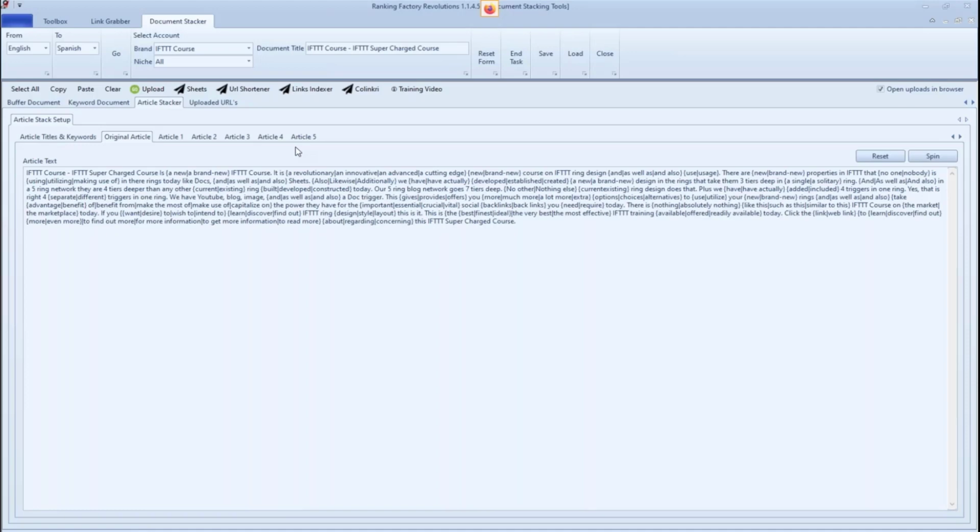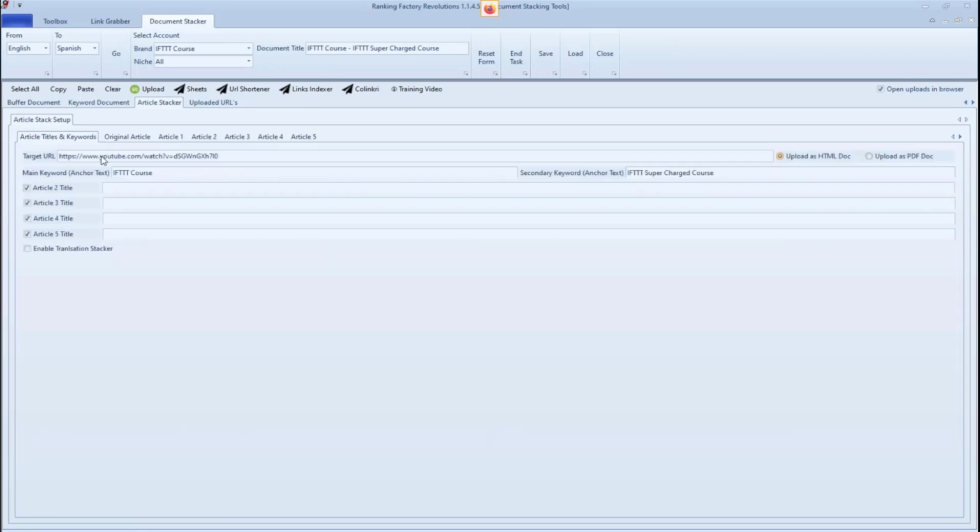Not only is it going to be funny, but it could end up getting your Web 2.0s in trouble. So Terry, you use article stacks and articles all the time, along with all the stuff that you do. Do you see anything that you might do a little bit differently in the way that you would do your IFTTT?